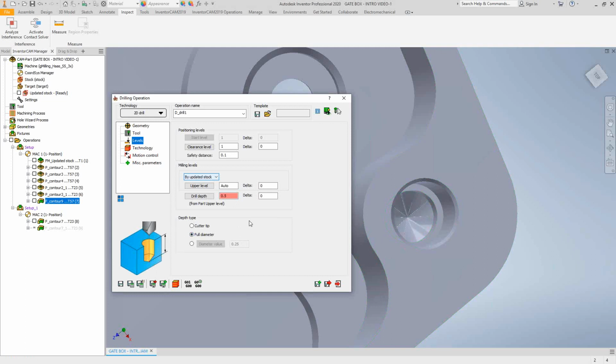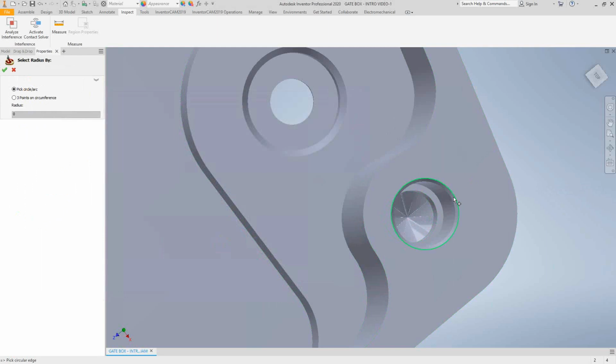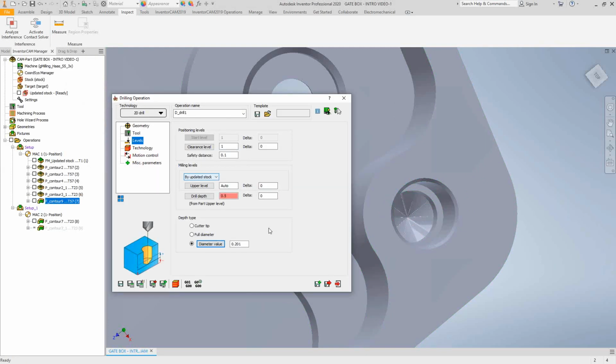If I had a countersinking tool, countersink drill, chamfer mill, whatever it is, and I want to just plunge in there and leave behind a countersink, I can actually choose diameter value. I either type in the value or click on diameter value itself and then read it from the solid. So let's say we click on that edge right there, and I need to leave behind that radius. It will look at your tool definition and then figure out how deep it needs to dip the cone of the tool. Again, we're talking about a tool that basically has just a straight diameter, and then at the tip, it has a cone. If you define your tool accurately, it'll be able to know how much to dip the tip of the drill to leave behind that particular diameter. Now, in our case, I'll just leave it at full diameter.